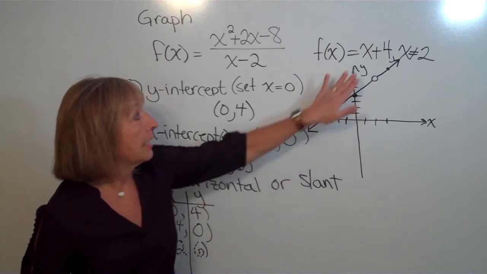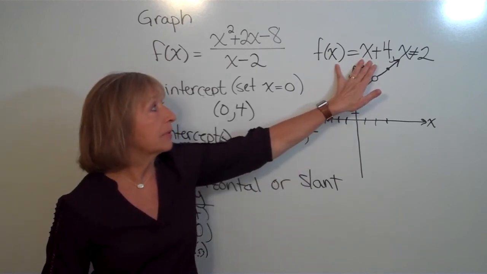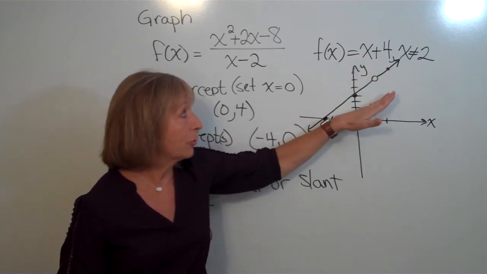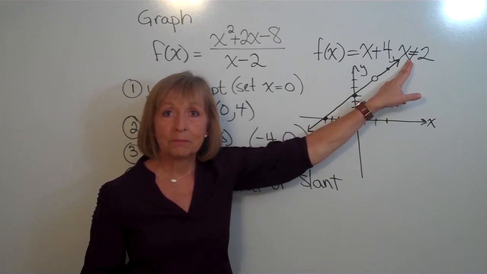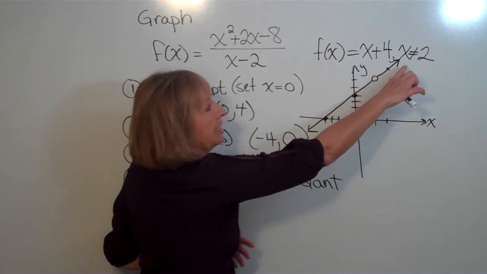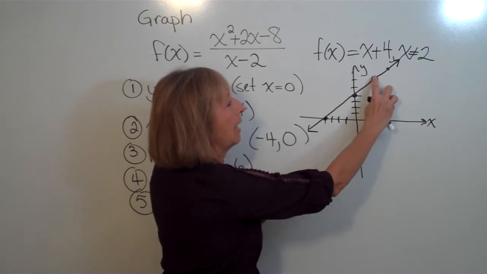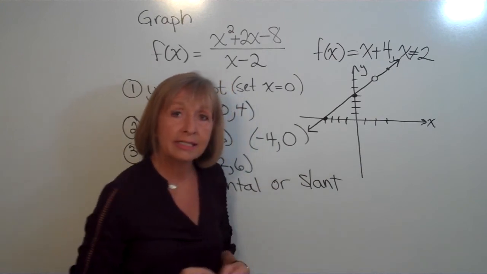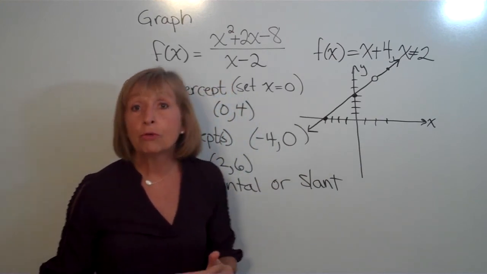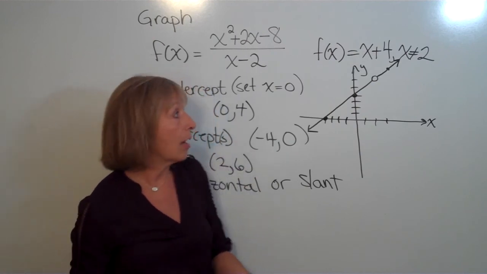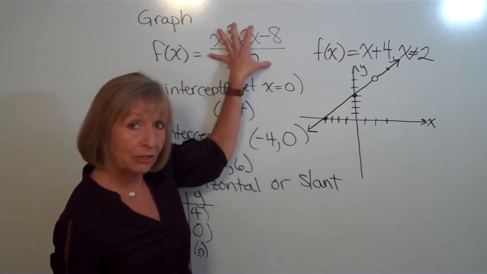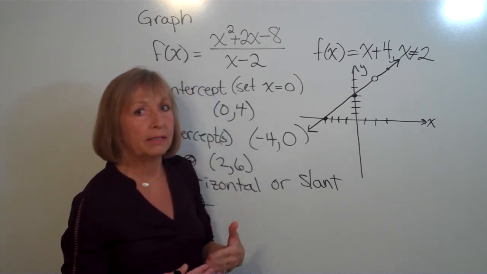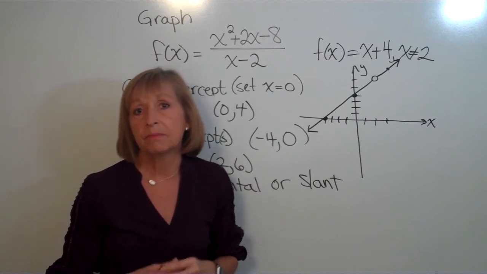Also, if you graphed this f of x equals x plus 4 part, you would get this exact same picture, but you'd have to remember that x can't be 2. So if you did graph it and didn't run the 2 through, you'd take your pencil's eraser, erase a little bit, and do an open circle there to designate that. If you go to your table function, you'll see right across from 2 for this original function, it says error.